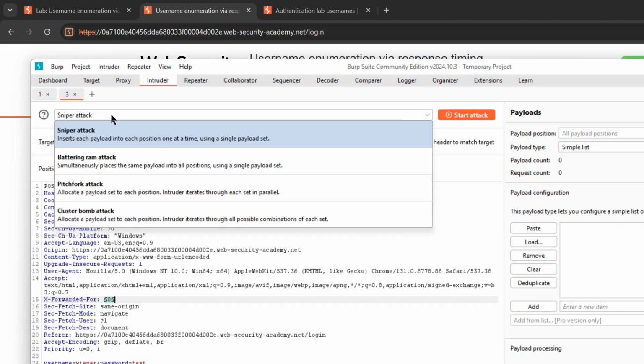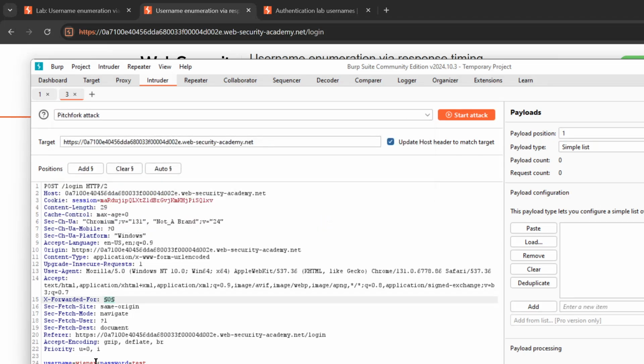Also, we're changing this from sniper to pitchfork attack. So what happens in pitchfork is that you have 2 payloads. In this case, my username and this IP address are my payloads. And I'll give it an impossible password, that's definitely not a password for anyone.